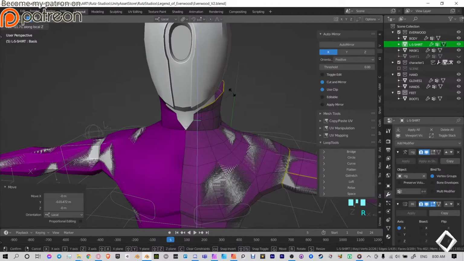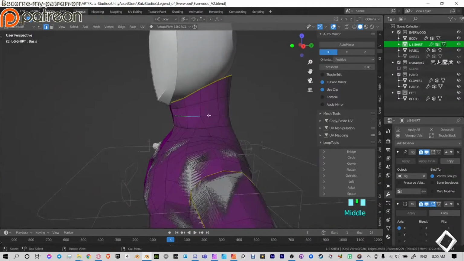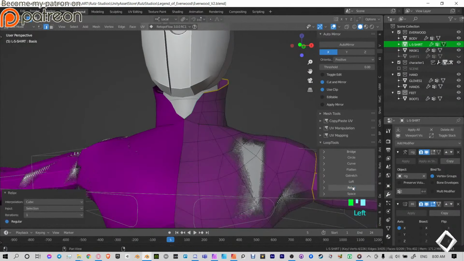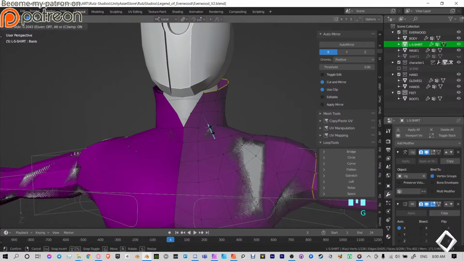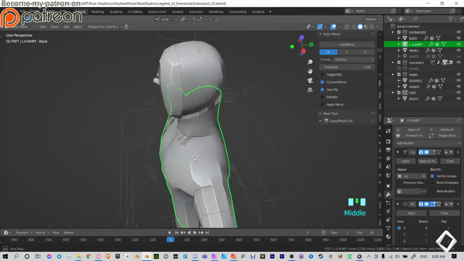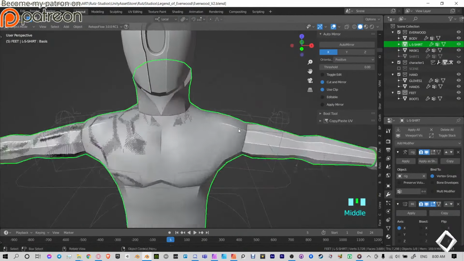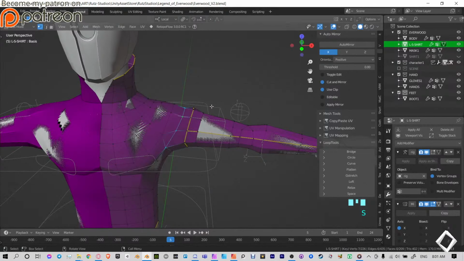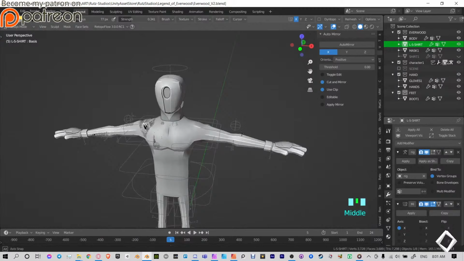Alright. And I wanna kind of relax this here. Yeah, and maybe this as well. And lower this. Alright. So got that there. Now let's make this bigger. Let's go into sculpt mode.